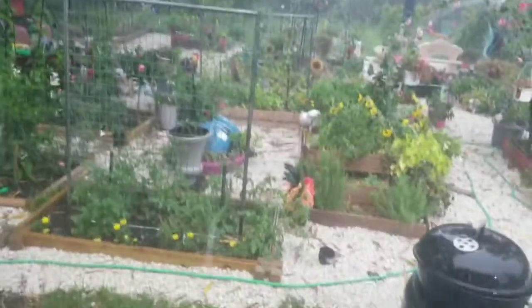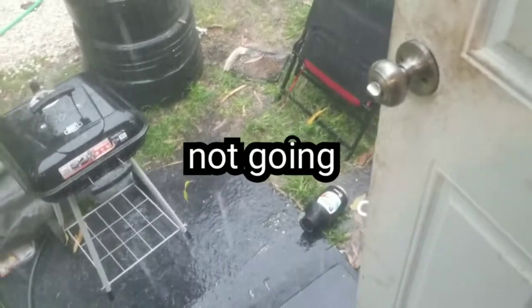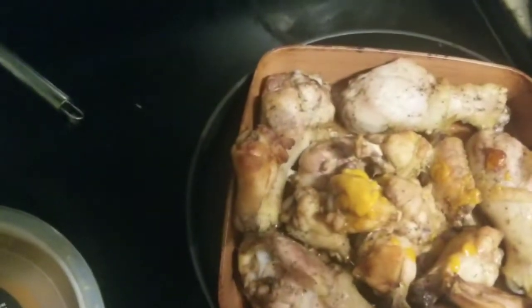Made it in just in time. Left my water bottle. Oh, and my water bottle wanna fall. Dang it, gotta go in this rain. Dang it, dang it. I cut a bigger hole on here so I can try this sauce. Let me flip. Ooh, I got in here in time. It is storming out that door. Let me try this.